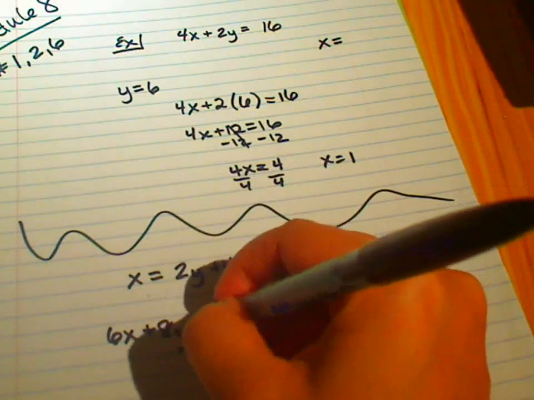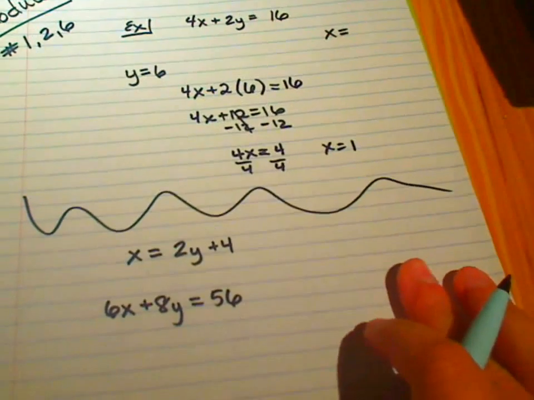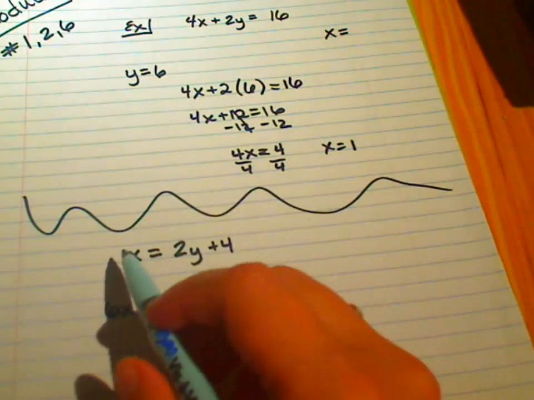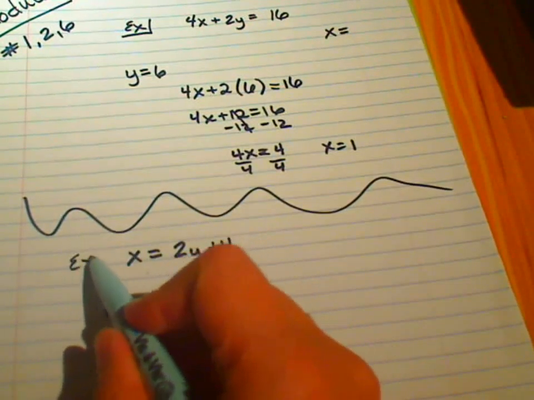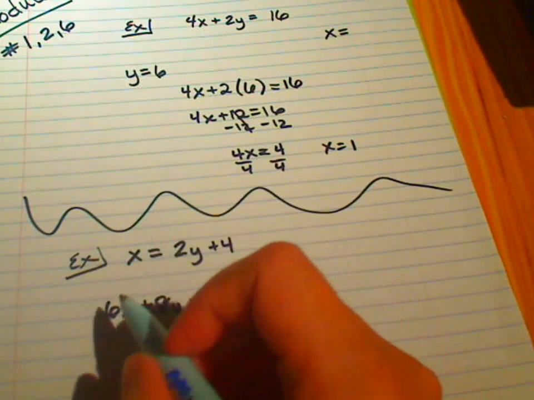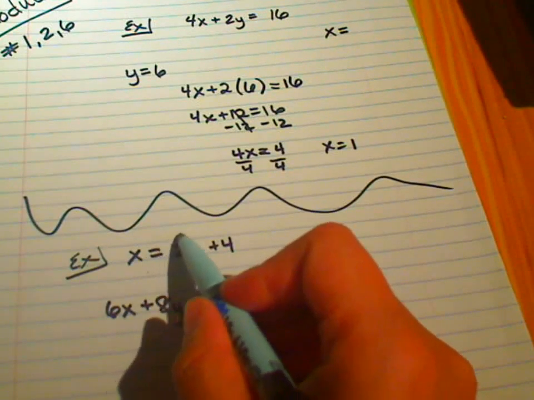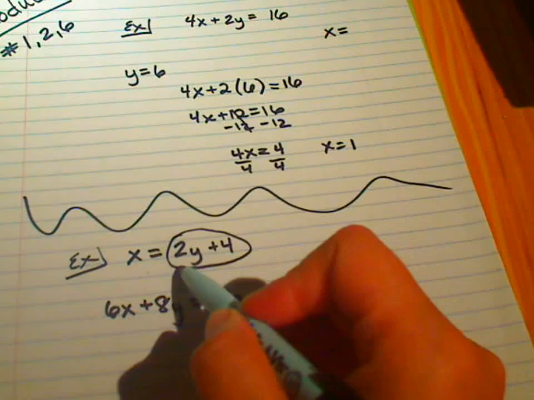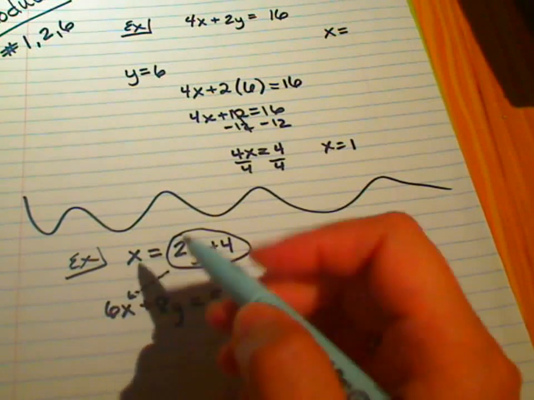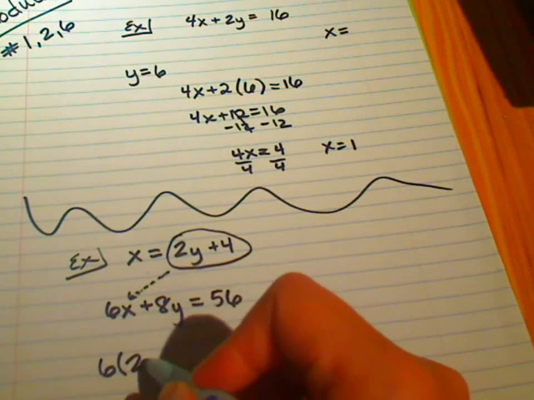Let's see, 56. Okay, so the equations are kind of like this. Again, remember this example is not in the homework, but rather, so I know how much x equals. So I know that x equals this whole quantity. So I'm going to plug this whole quantity into there. So I'm going to do 6. I'm going to plug in all of that.